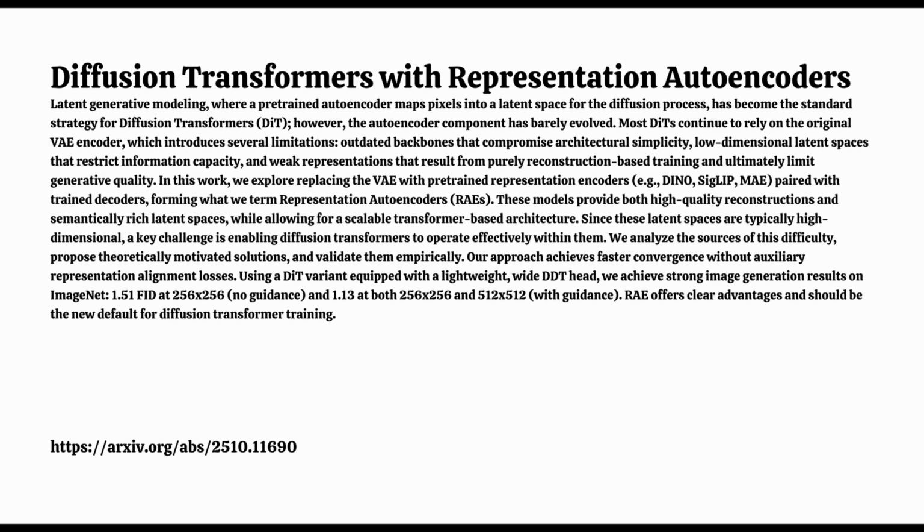Okay, so let's try to synthesize this. The big shift seems to be rethinking the autoencoder, moving away from just seeing it as a tool for compression, and towards seeing it as a way to establish a strong representational foundation. Using pre-trained encoders via the RAE gives you semantics and efficiency VAEs lacked. But that forced adapting the DiT, needing wider models because noise expands the effective dimension, needing dimension-aware noise schedules, and needing noise-augmented decoding for the continuous diffusion output. Right. And the DiTDH architecture emerged as an efficient way to meet that width requirement without blowing up the compute budget.